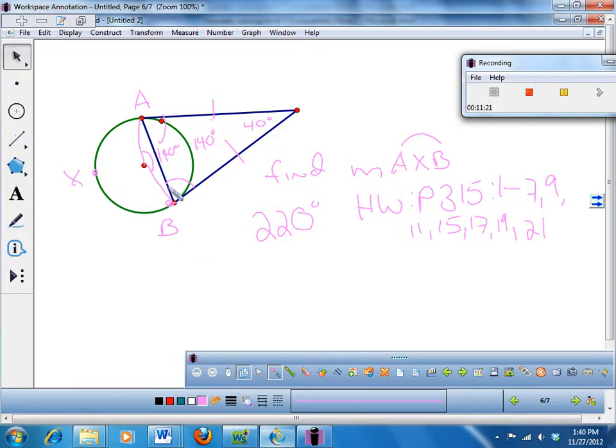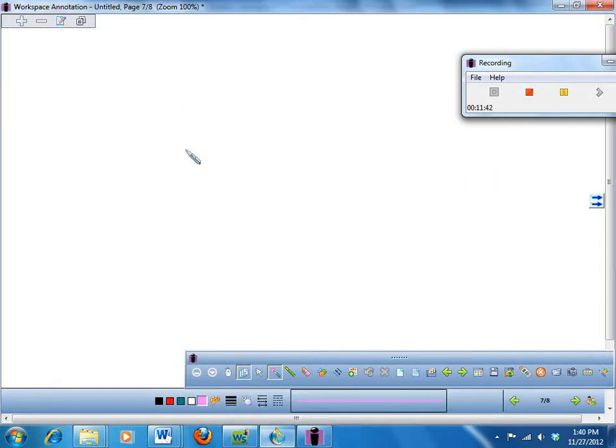You're going to like this. I'm going to show you how to make a yin-yang. You know about yin-yangs? I'm just going to show you how to construct one, because one of your homework problems says draw a yin-yang. So I'm going to use my circle tool here. Where's my circle tool? I drew one.